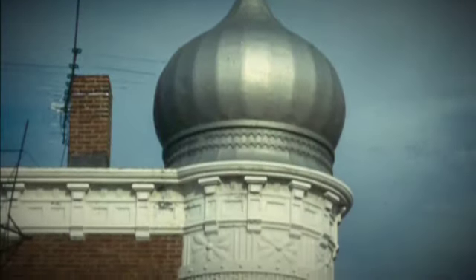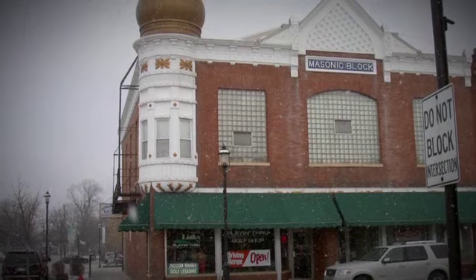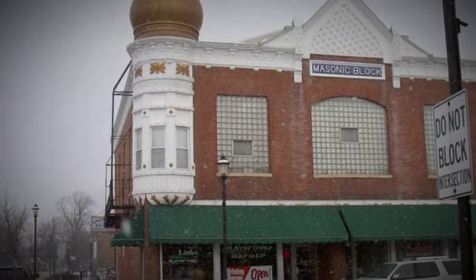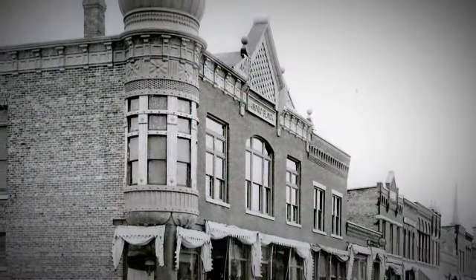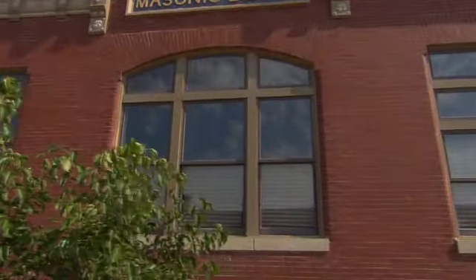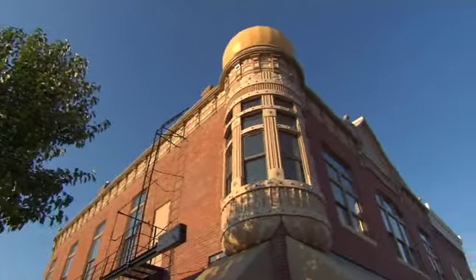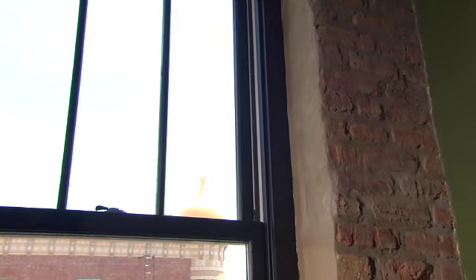Marvin products were used in many of the buildings in the downtown district, including the striking Masonic Block Building. The building had been remodeled many different times, and the upper floor had been filled with glass block windows that were actually starting to fall out of the openings. We wanted to meet the original architect's design intent for the upper windows, and those windows were a combination of double-hung windows and awning windows. So we worked with Marvin's architectural department on the special sizes and coordination of all the details to make all of those windows fit together to match the original openings — not only in the large masonry openings, but also in the openings around the tower windows on the corner that are projected over the street — and we were able to make those all fit together using the various products that Marvin provides.